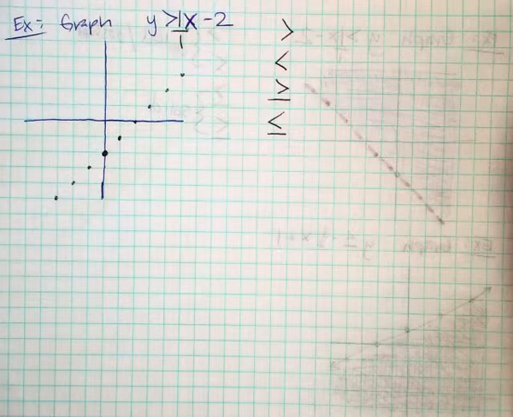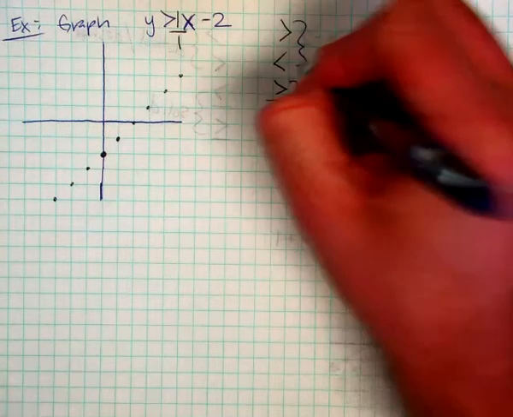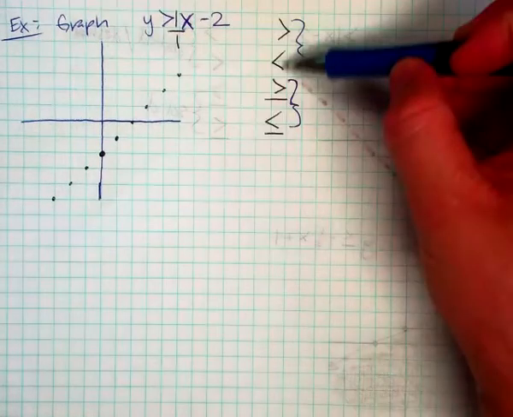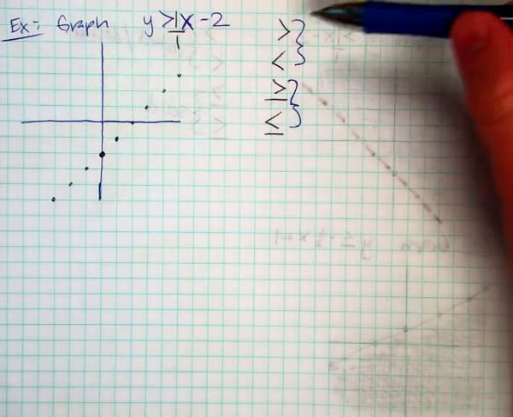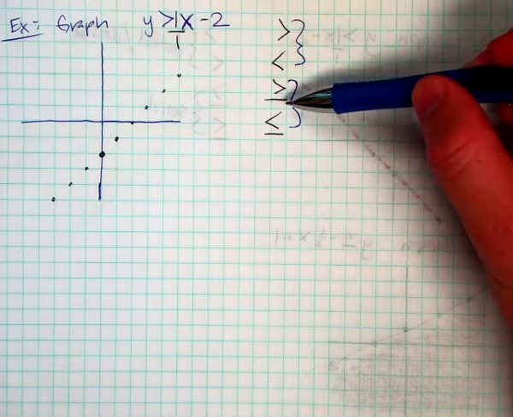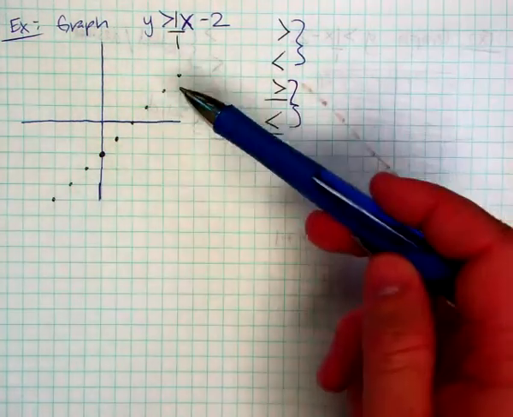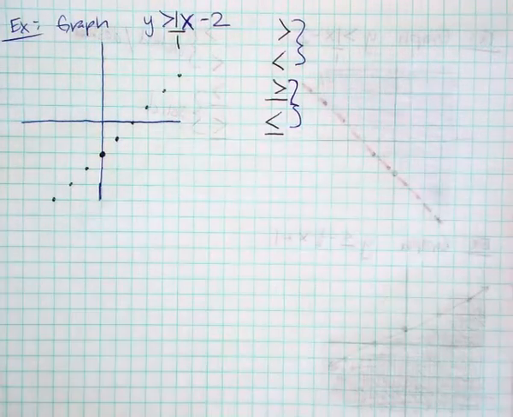Perfect. When they were underlined, we filled it in. When they were not underlined, we left them alone. We normally call these strictly greater than and strictly less than, and then greater than or equal to, less than or equal to. So when it was strictly greater than, it was an empty circle. When it was greater than or equal to, we filled it in. But we don't have dots on a number line now. We have points on a line.